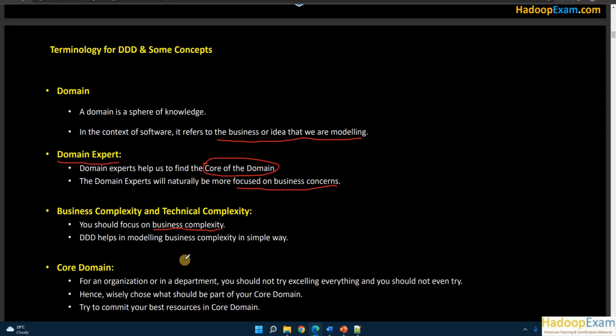Obviously there are scalability needs and wherever needed, new technologies are getting innovated, but many of them are already available. So think initially about the business complexity, how complex the business is, rather than how complex the technology is. Domain driven design helps design and model business complexity in a simple way. So domain driven design came into the picture for complex businesses itself, correct?